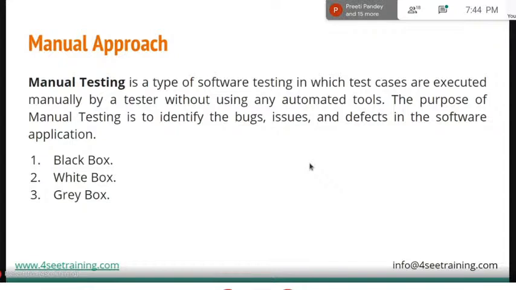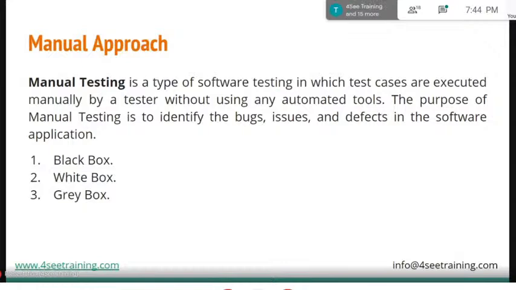Now, there are different approaches to do a manual test. The first one is black box, the second one is white box, the third one is gray box. Usually, if I only consider manual testing in the industry, as a mobile tester or web application tester, in 80 to 90% of cases we are doing black box testing.